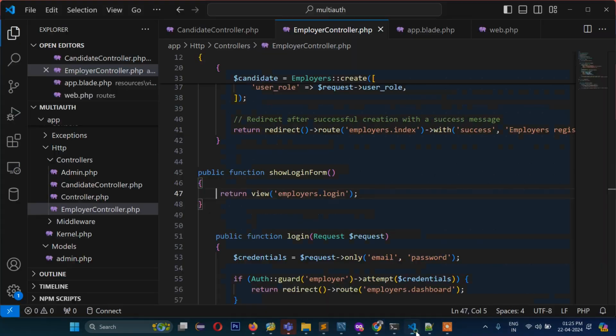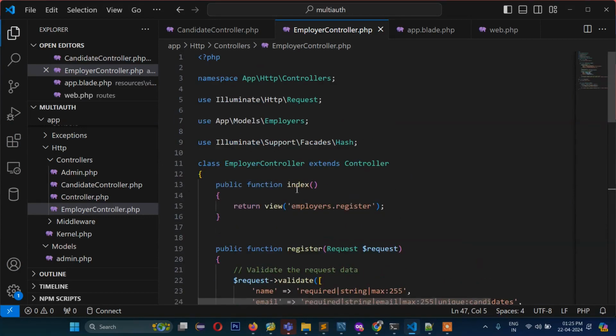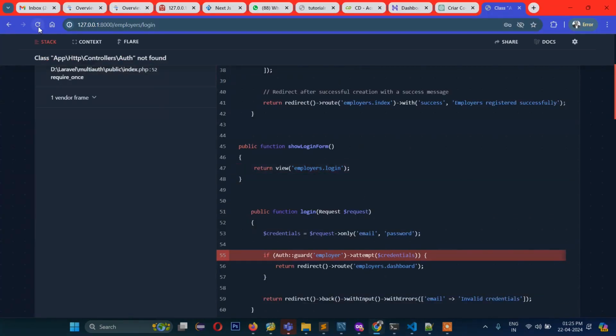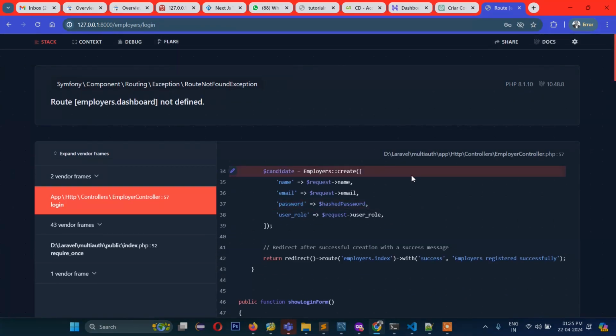What we need to do is go here and simply call this Auth. Okay, now let's try, just refresh. Again it says an error.